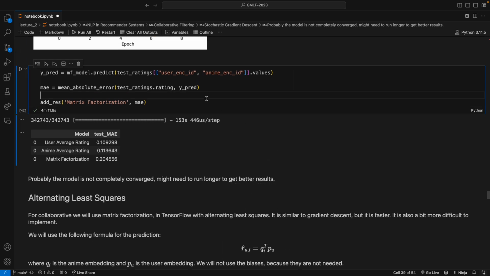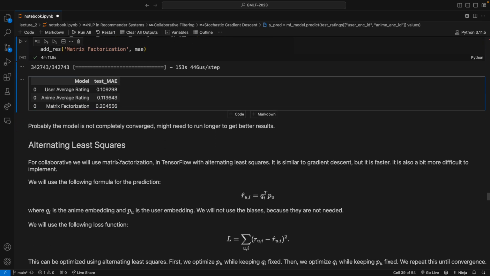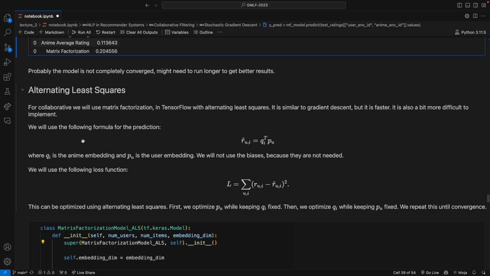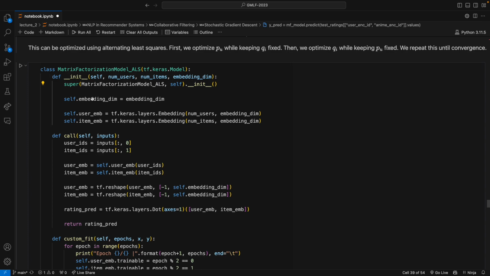Does it only work with matrix factorization? Like it's just a method? It's a specific method for doing matrix factorization, yes. So here we can see that matrix factorization using stochastic gradient descent does very poorly. The mean absolute error is 0.2, which is actually better than on training, but still is worse than our baselines. So we're gonna use alternating least squares, and it's gonna be exactly the same model.